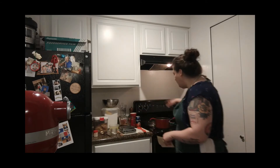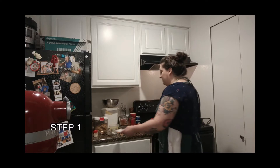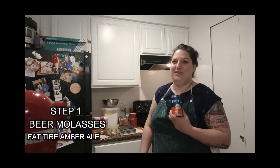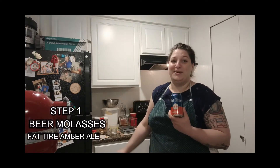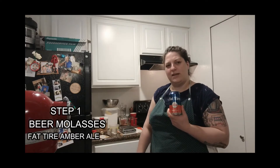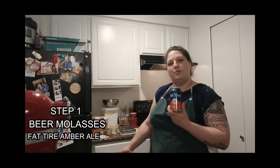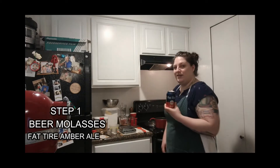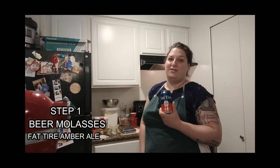I'm going to keep drinking this wonderful beer as we go along. This is the Agua Fresca from New Belgium — it's really good, really great when you're baking, super refreshing, and you can just drink it all day. We're using Fat Tire New Belgium for the molasses. I like to call it a utility beer — it's pretty versatile, great to drink year-round, and great for cooking and baking. It has a very versatile flavor profile that can really go with a lot of different things, which is kind of why I decided to use this one. When we were tasting through them, I just immediately thought ginger and how cool this would be.